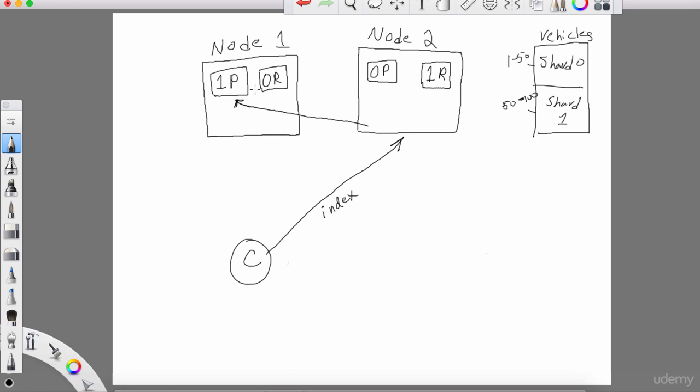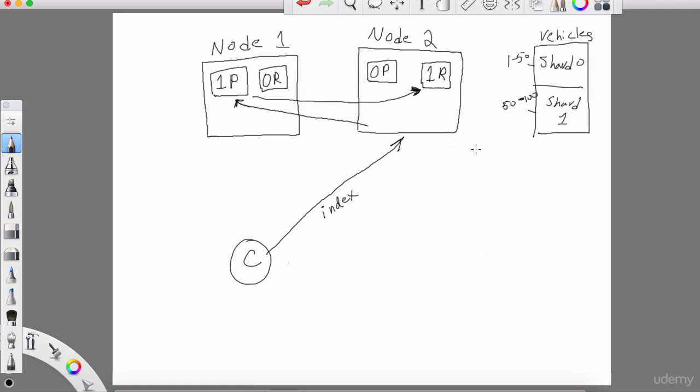But remember that we also have a replica of this 1P, and that's this 1R. So after the indexing is successful in 1P, it's going to replicate. So it's going to send the request again to this guy right here, 1R, so that both shards, the primary as well as the replica for 1, have the same data.